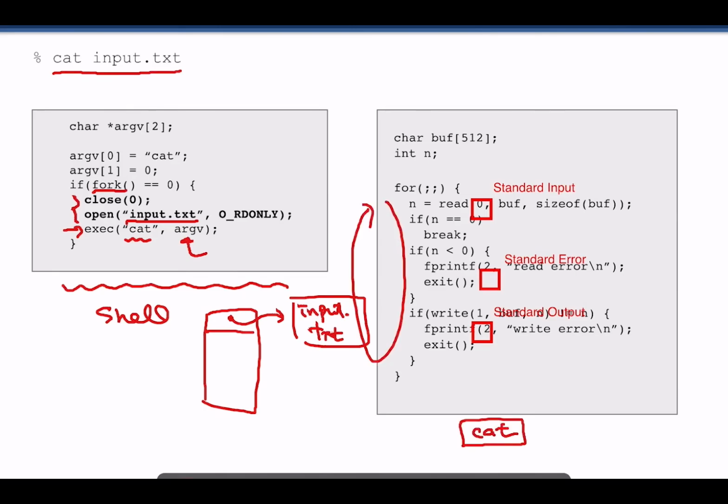And then it reads a file, it reads the standard input, and then it writes the contents to the standard output. So read from the standard input and write to the standard output. That's what cat does. That's very simple. However, if the shell calls exec for executing the cat statement, it closes the file descriptor 0 and relinks the file descriptor 0 to input.txt. So as a result of this IO redirection, when the cat code calls read with the file descriptor 0, it reads the contents from the input.txt instead of reading the contents from the standard input.